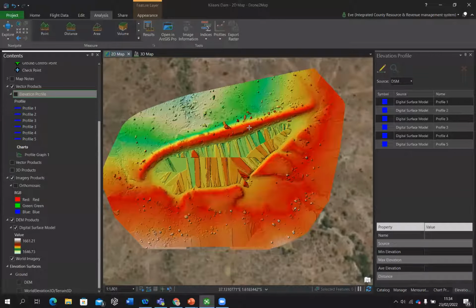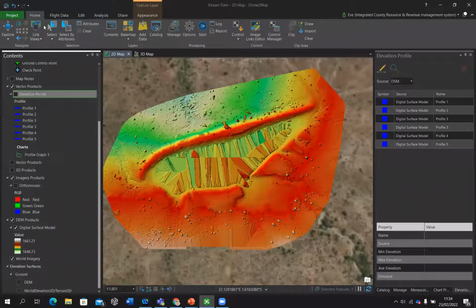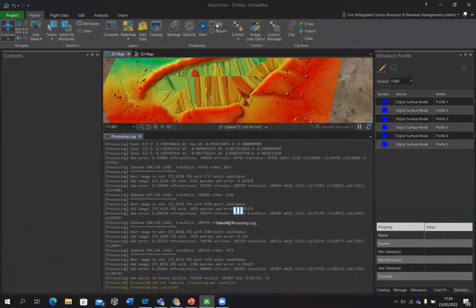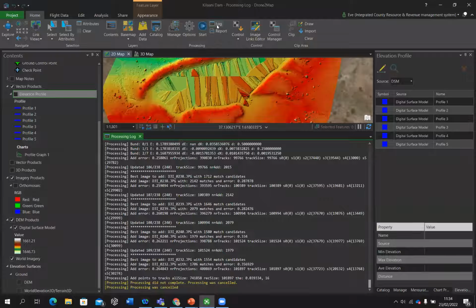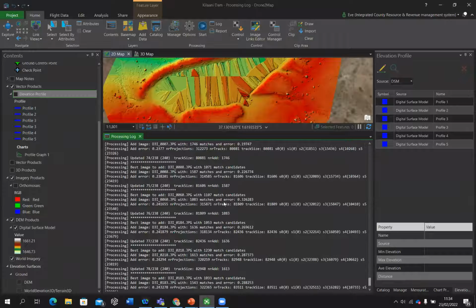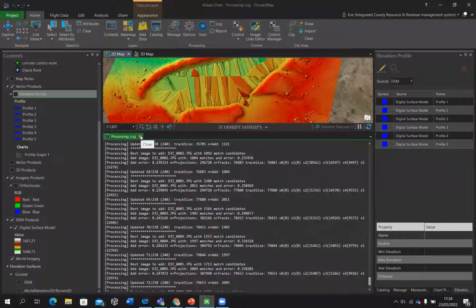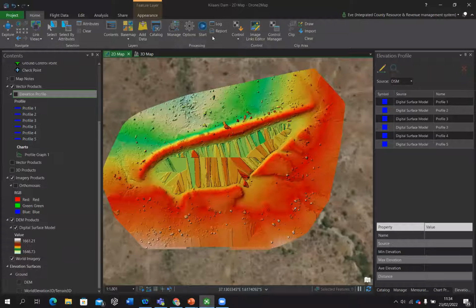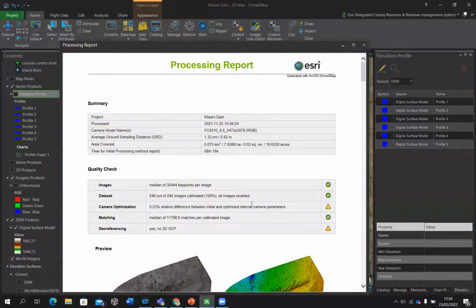The other bit that I mentioned is that when working with this drone solution, you also have the ability to generate reports and the logs. Once you have finished processing your information, the log information will be available. Just come to the log bit here, and you're able to see the processing log information, and you're also able to see the report. Once the processing is complete, just click on reports, and you're able to see the processing report, the summary of how much time it took to process your images, and the area that was covered.